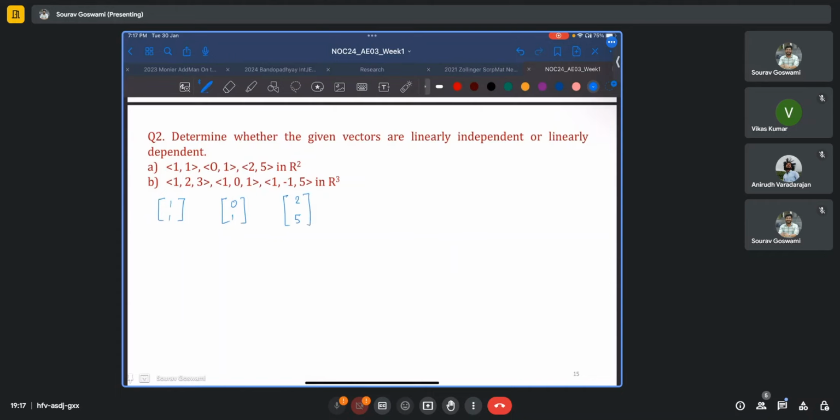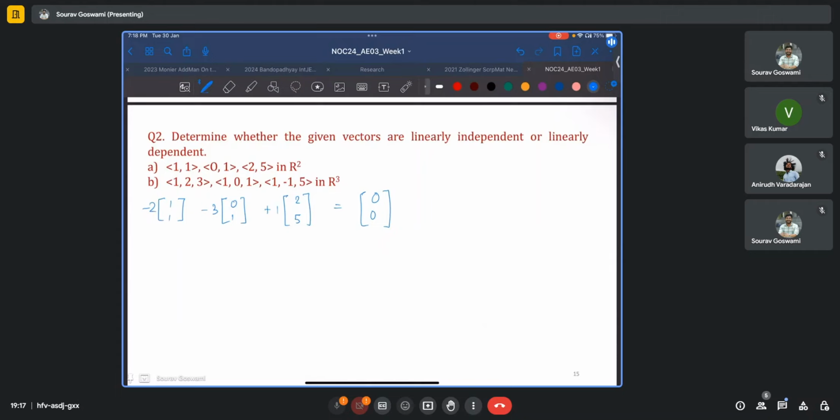So if I were to leave it as such, multiply this by minus 2, I see that adding this, 2 plus 0 minus 2 is 0. So the first element is 0 already. And to get the second element as 0, I have 5 minus 2, 3 and minus 3. So I have 5 minus 3 minus 2 is 0.